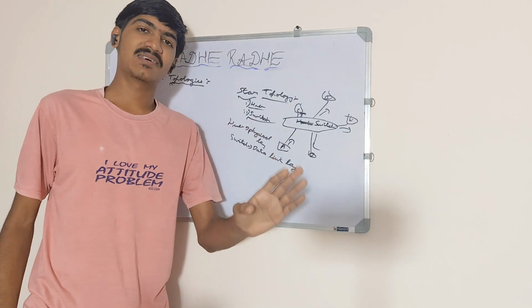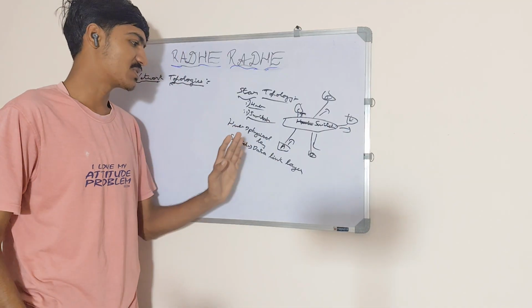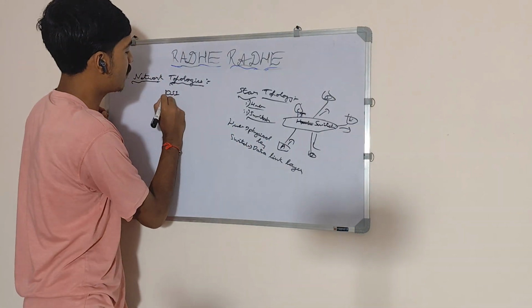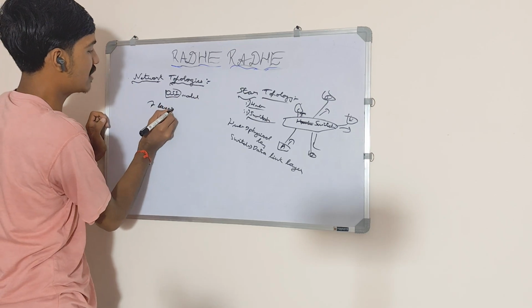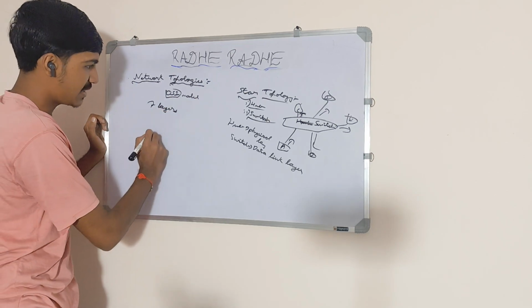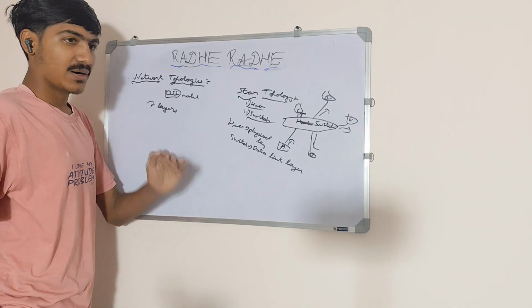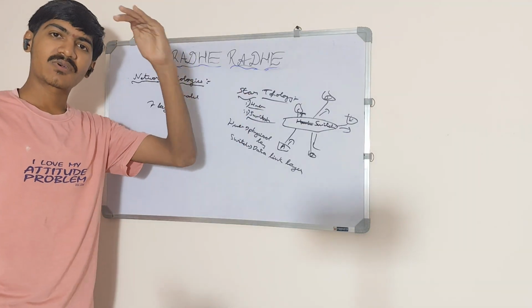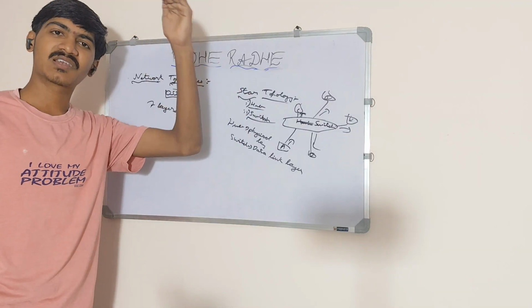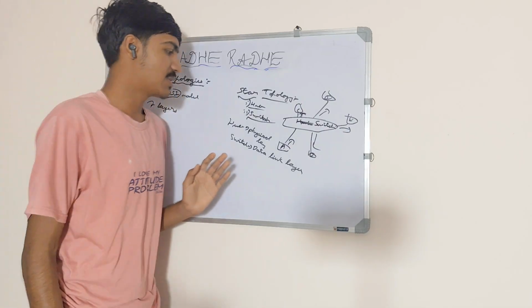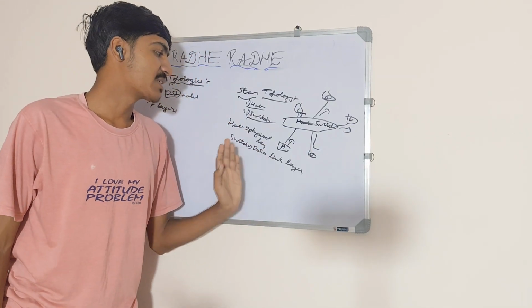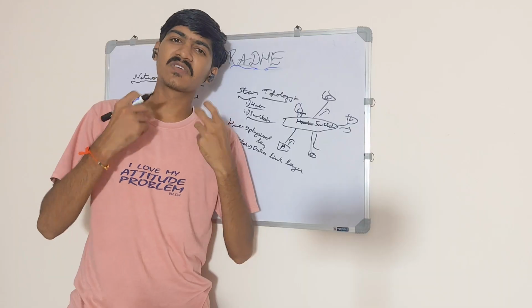Now, what are these layers? Don't get worried about this. These are the OSI model layers. We have 7 layers in the OSI model: physical layer, data link layer, network layer, transport layer, session layer, presentation layer, application layer. Don't worry, we will learn all of those. Why am I calling it the physical layer? Physical is nothing but dealing with the physical connection.